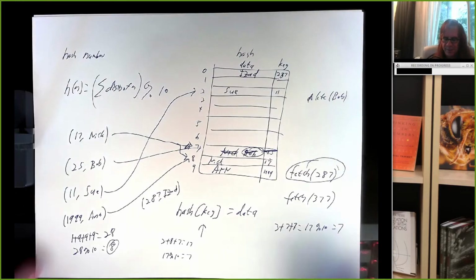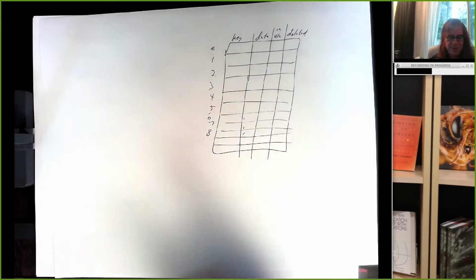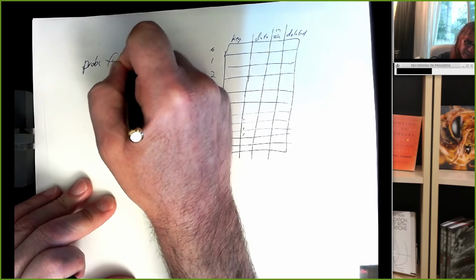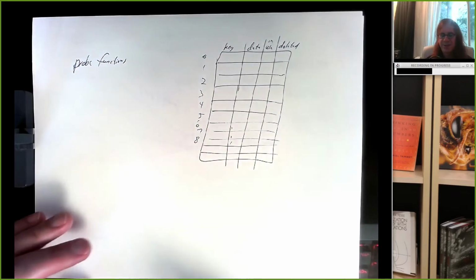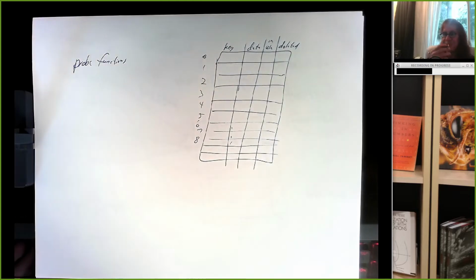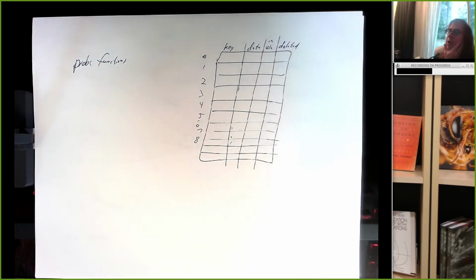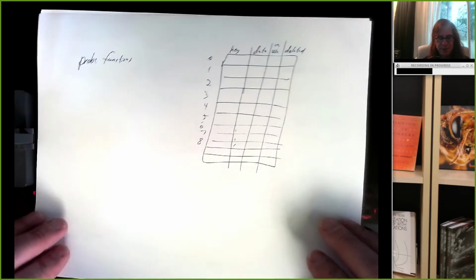All right. So what's left to talk about? I want to talk about some examples of probe functions, because this first one we've been using is very, very simple. Just look for the next available spot. And then I want to look at some pseudocode and some of the details around using probing for a hash table, and then we'll start looking at details of using chaining, which will be what you're going to actually code.